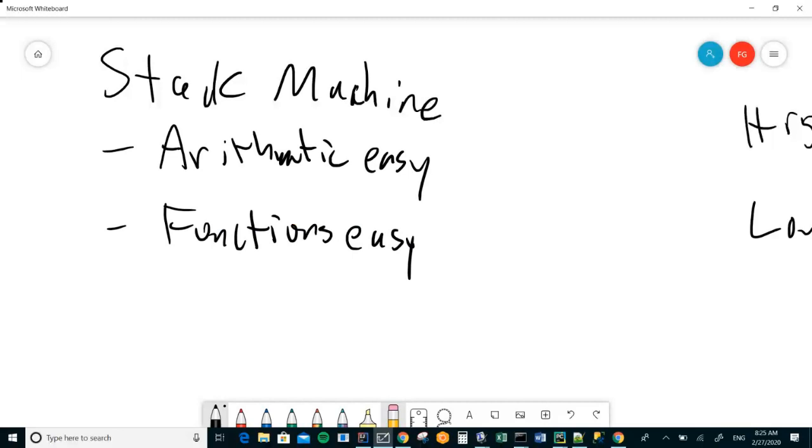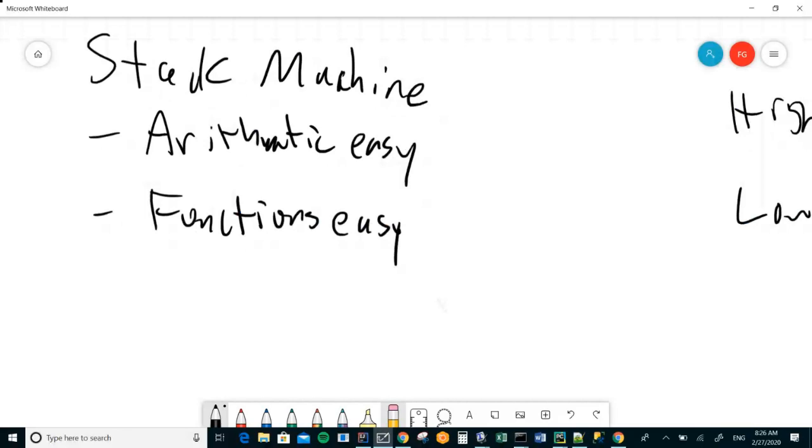I'll hint a little bit about functions today and Tuesday, but the main focus of this particular assignment is going to be the arithmetic aspects of using a stack. This assignment will be due next Wednesday, so one week after the assembly was due. We'll have some time on Tuesday to talk about these concepts as well, but for now, the focus is going to be on arithmetic.